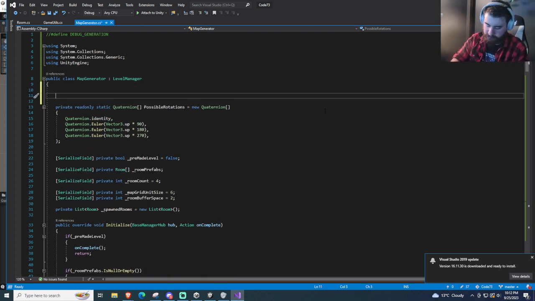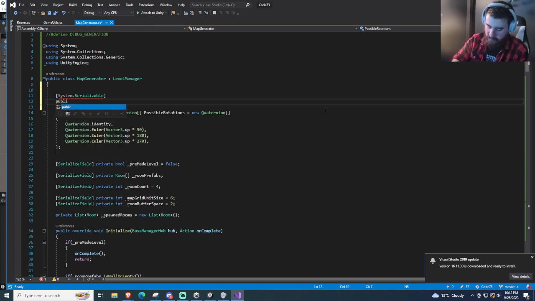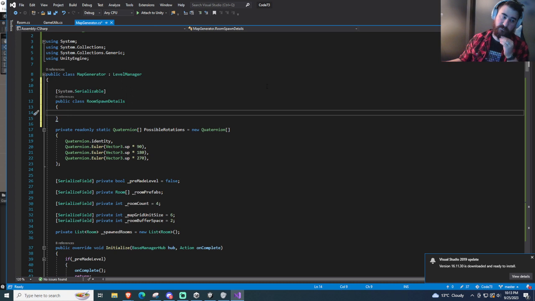So I just make a System.Serializable public class, and these are going to be room spawn details. So should be able to do things with this more accurately.